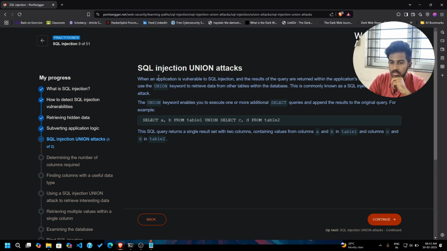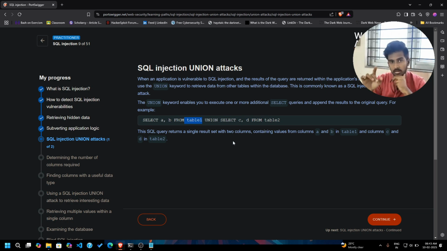When an application is vulnerable to SQL injection, in the application responses we can use the union keyword to retrieve data from other tables within the database. This attack is called the SQL injection union attack. Select A, B from table 1 union select C, D from table 2.